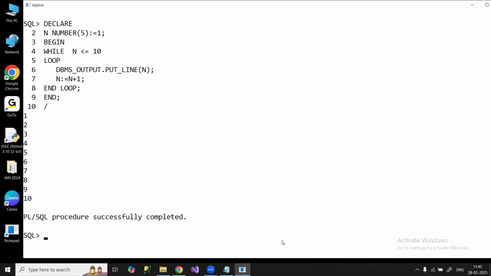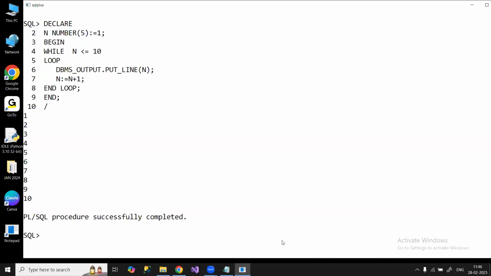See here the use of loops: the while loop is not meant just to print numbers from 1 to 10. Here I am telling the syntax, here you are learning syntax. When you work with examples, especially with cursors, we'll use a while loop to get records. When you want to get records from the table, we'll use a while loop, not to print numbers like this. Now you are learning the syntax, how it works, how it executes. But in coding, loops are used to get records from the table.